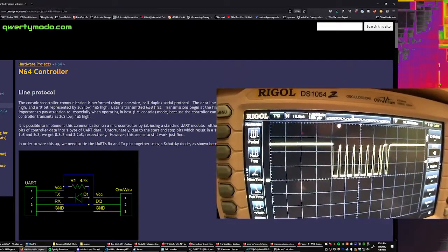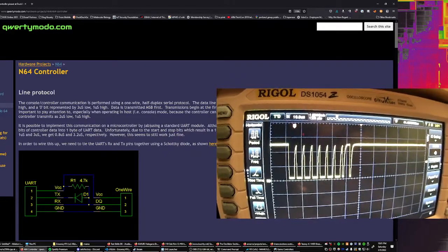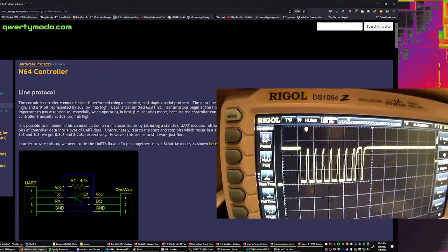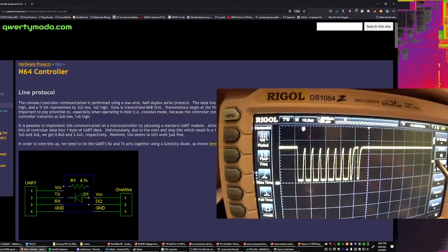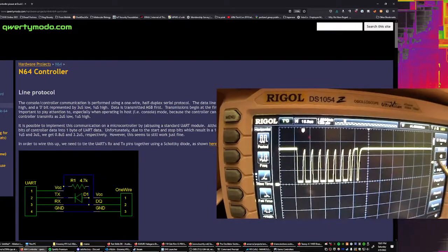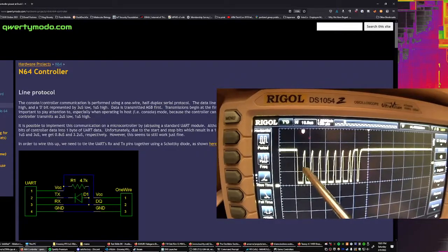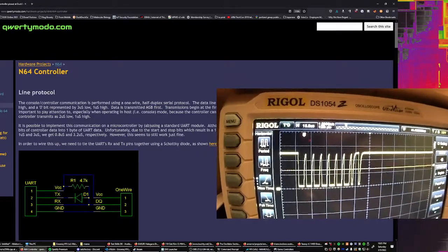We can zoom out here and smooth this position over a little bit. You can see the trigger point is here, and the trigger level is over here. When the signal gets down around to that level, it tries to trigger. I think it's having some issues here because of the way the spikiness is going. Triggers on oscilloscopes are never really great.